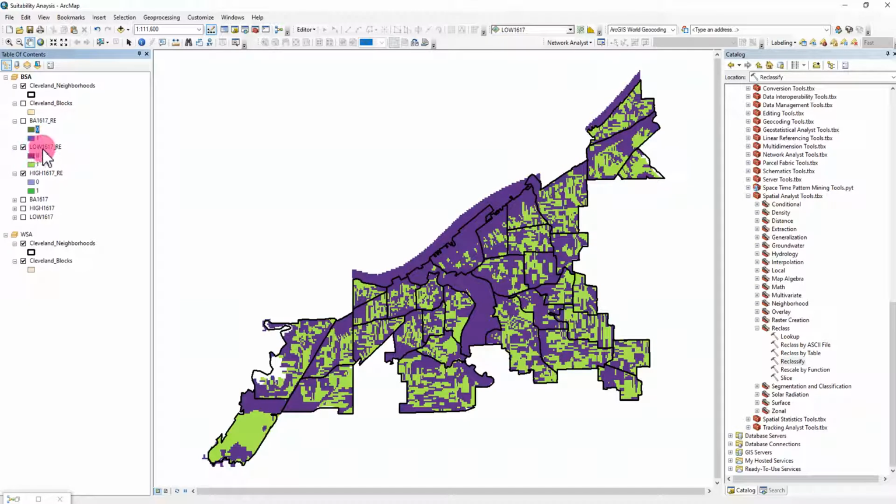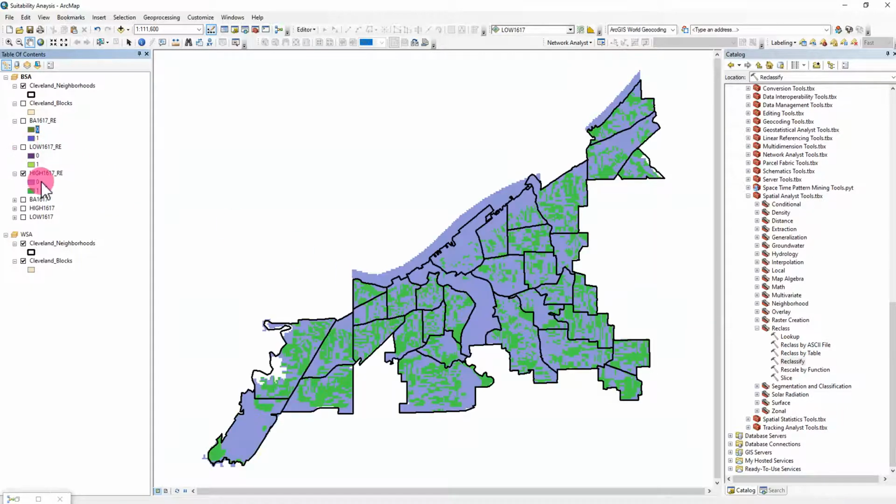Okay, this one, low income, where low income people increased is purple, decreased green, right? And where high income people increased green, decreased 0.